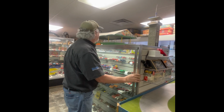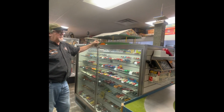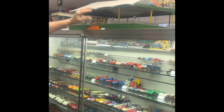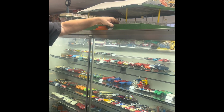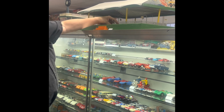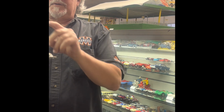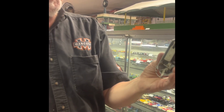Let's see. Oh, Conti. This is Italian, 1948. Has this canvas, has a metal screen roof and a metal floor. It conducts electricity through the top and the bottom. This is all hand carved out of wood. The figures in the building are all handmade. And this is the car. Look at this. Die cast. There's where it picks up its electricity, at the top of the roof. Look at that chassis and motor.